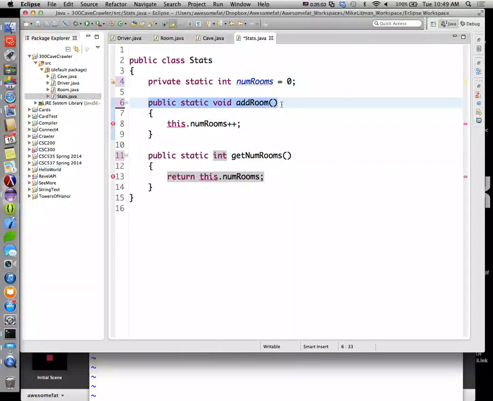Class method or instance method? What kind of method is this guy? I would have expected an answer by now. It's a class method. How do you know? Static. Okay. So how do we call class methods? Again, I'd expect an answer by now. Stop just copying what I wrote and think about this.